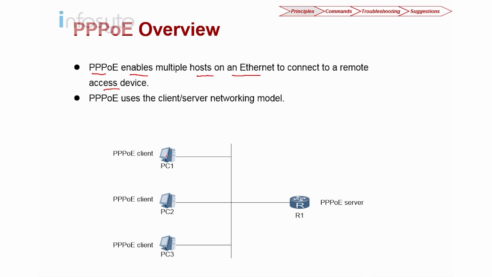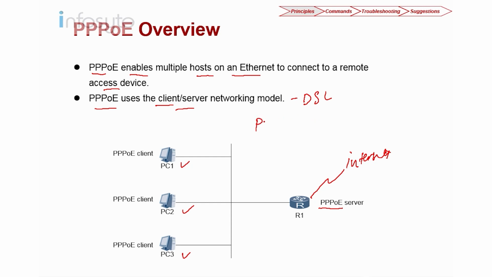In this case, I have multiple clients. As you can see, I have client 1, 2, and 3 connected to a PPPoE server. From here, we normally connect to the internet. And PPPoE is used in a client-server networking model. Now, for those of you who are viewing this video, most likely right now you may be using fiber, or traditionally we are using DSL. So if you are using DSL, then you are using PPPoE.